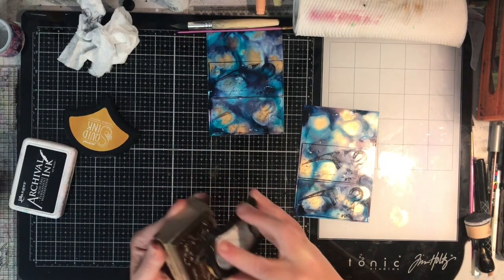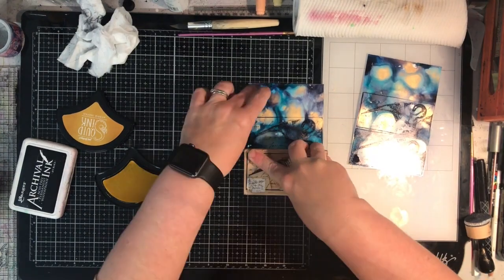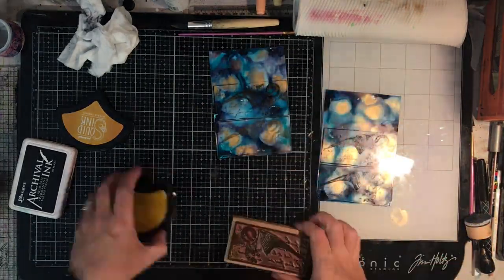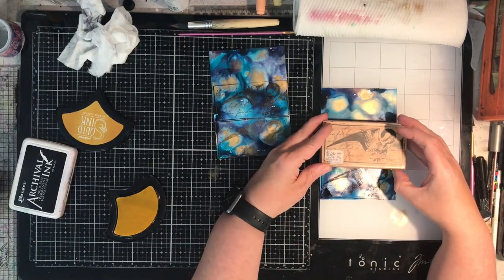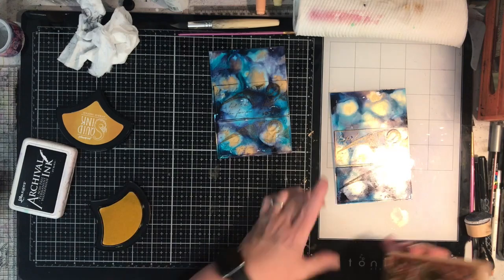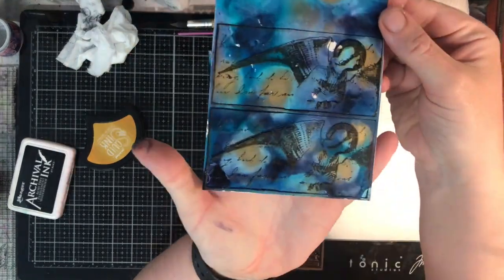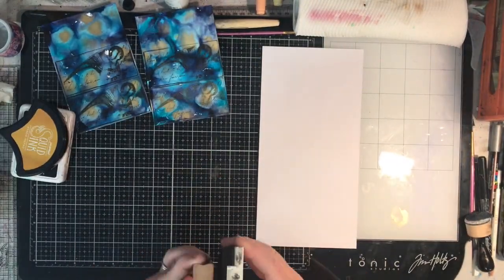So what I'm doing now is I'm going back in. I've got some gold squid ink and I'm slightly offsetting the stamping of this. The reason for that is I want to have a sort of metallic shimmer with a shadow on it, and I'm just doing this by sight. If you are using a stamp to do this, you could certainly use a stamp positioner. That would be a really good idea, a stamp platform to do that, but you can see it's slightly offset, and that will give a little bit of shimmer to my background.